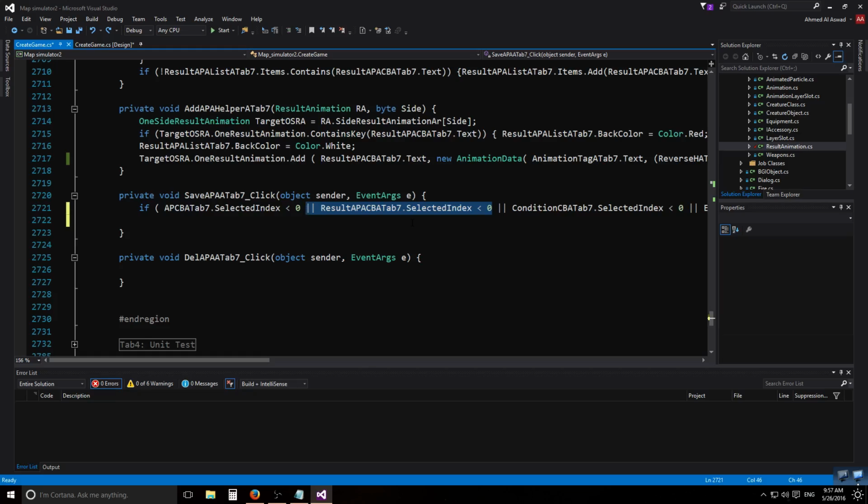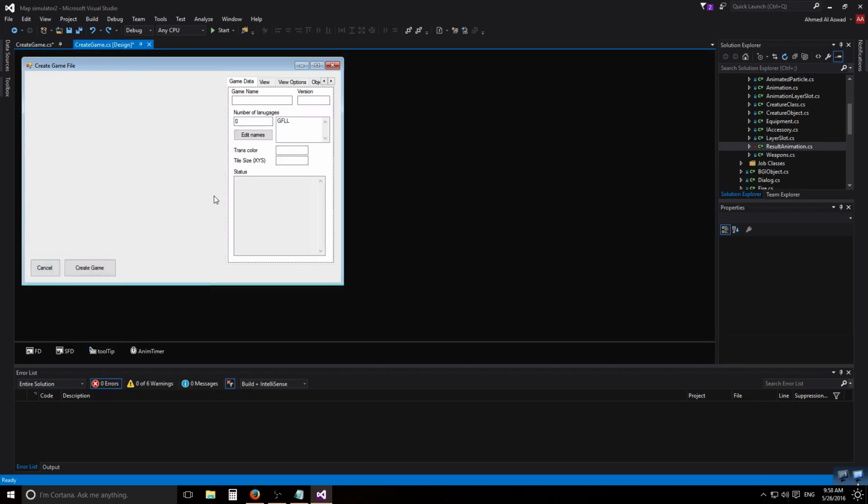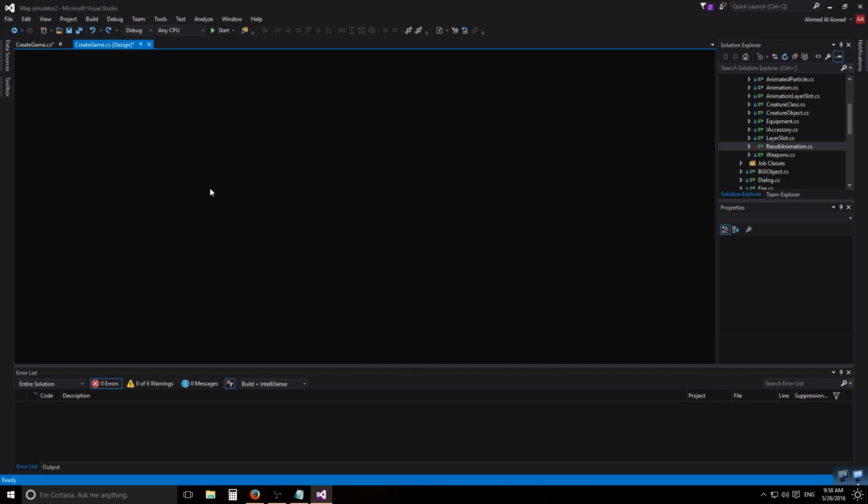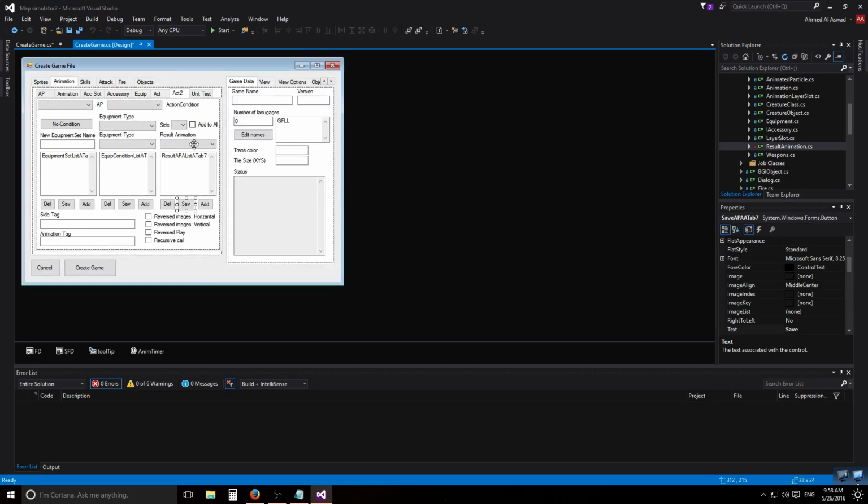That makes me think, do we really need to replace animations? The user could easily do it manually. Delete this, add that. Because he cannot select the name. He just needs to take this one, delete, and add. This one might need a save, that's alright.